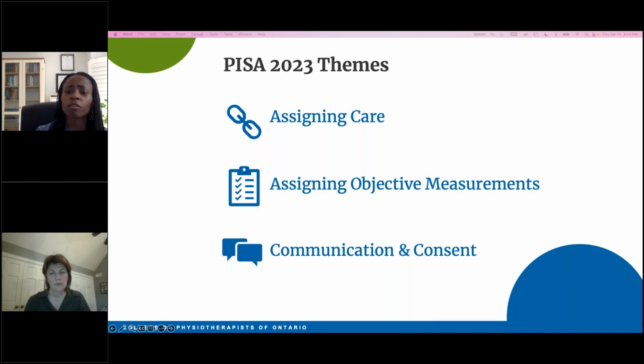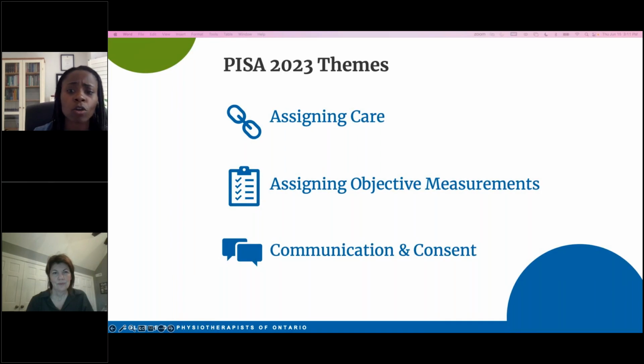Like I said, there's another question that physiotherapists had some difficulties answering. Approximately 500 physiotherapists also responded incorrectly to the question whether the physiotherapist could assign a new modality to the PTA despite the physiotherapist themselves not knowing how to apply it. The correct answer here is the PT cannot assign the application of the modality if the PT is not competent to deliver it themselves. Even in situations where the PTA has been trained on the modality or has worked with the device, it still cannot be assigned to them.